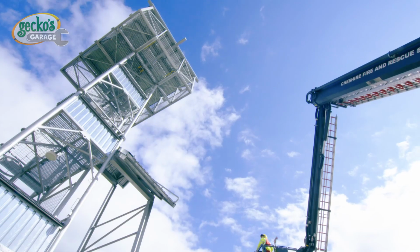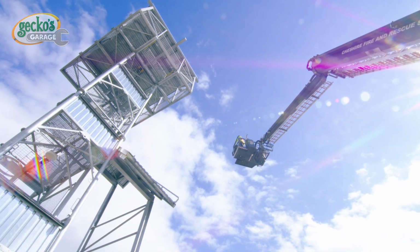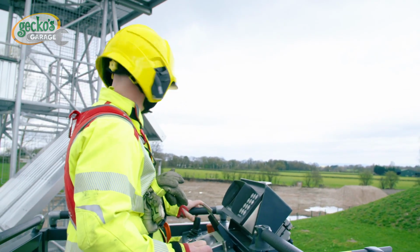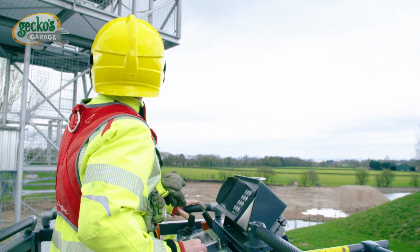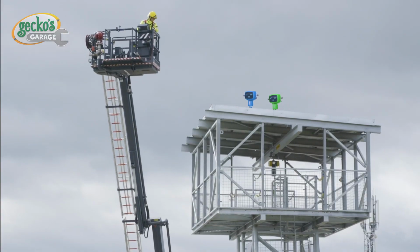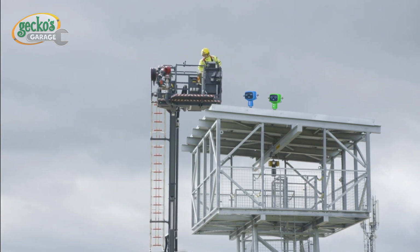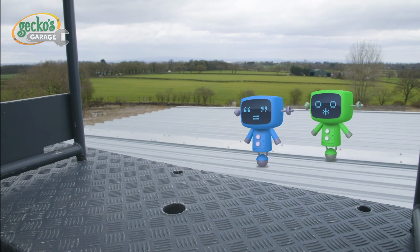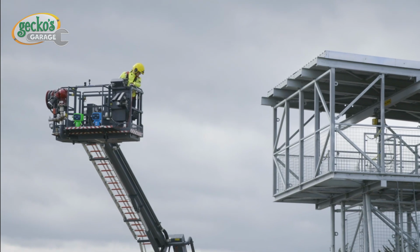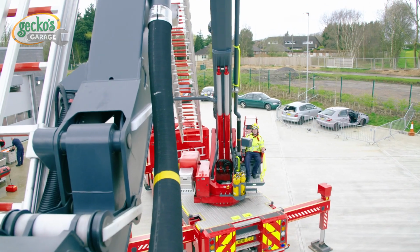Okay, here goes. Up, up, up, up into the sky. James is now in control of the cage, and he can move up, down, left, and right with these joysticks. Almost there. Hold on, mechanicals. We're coming to save you. Gotcha. Phew. I'm glad those mechanicals are safe. Thanks, James and Andy.